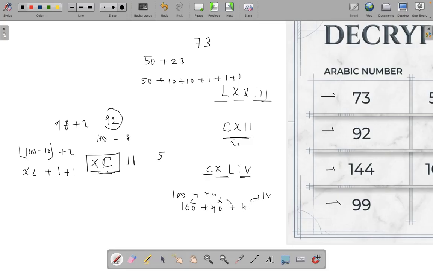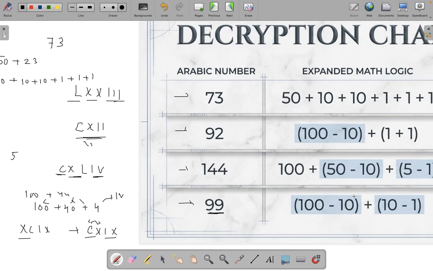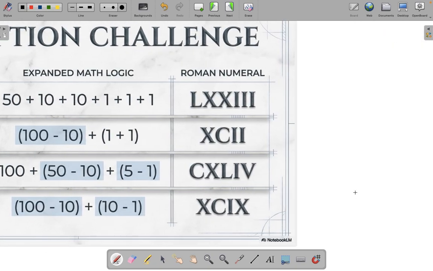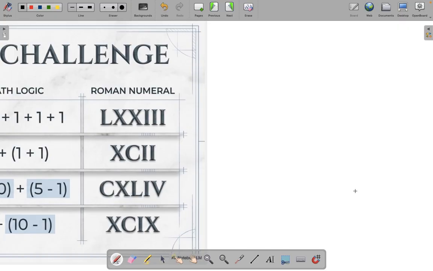Then, yeah. Finally, I've written 99 as CXIX. So 90 plus 9, right? So 90 plus 9. So you have written the opposite here. So this is 110 and not 90. So XC. XC is 90 and then IX is 9. So that is why this is 99. Okay, any question or any doubt? No, sir. Okay, fine. I have some questions from the worksheet.